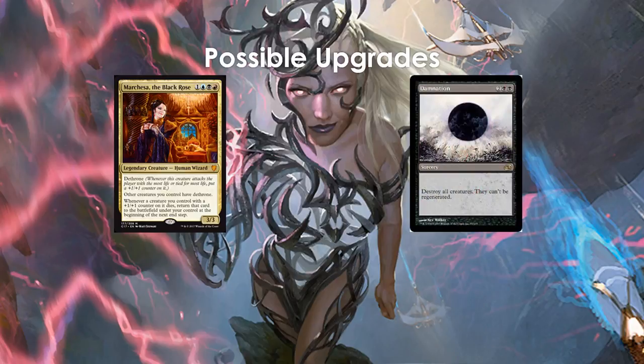Damnation, a much better board clear. 4 mana, just destroy everything, they can't regenerate it. I don't have the money to drop on it, but if you do, feel free, add Damnation, take out a Fire Cannonade, or take out a Languish.